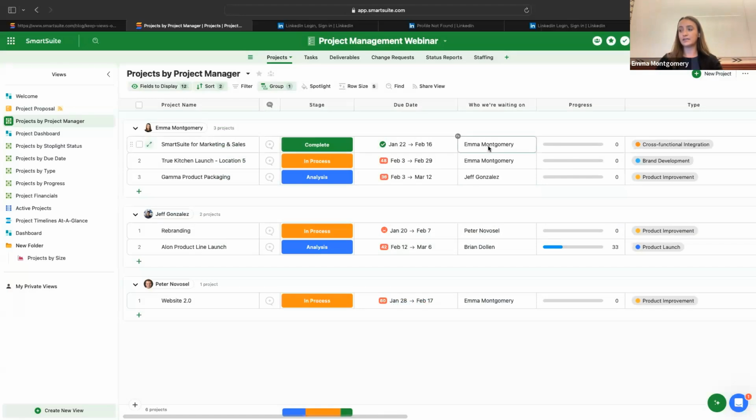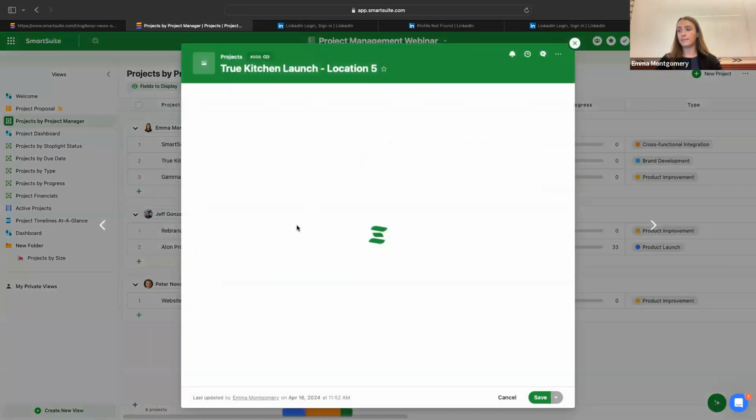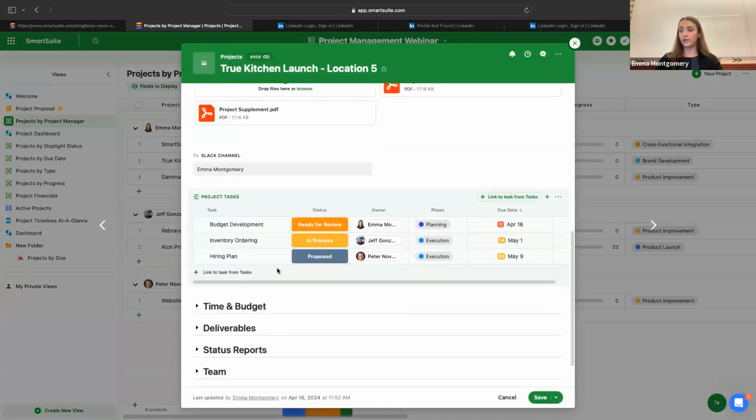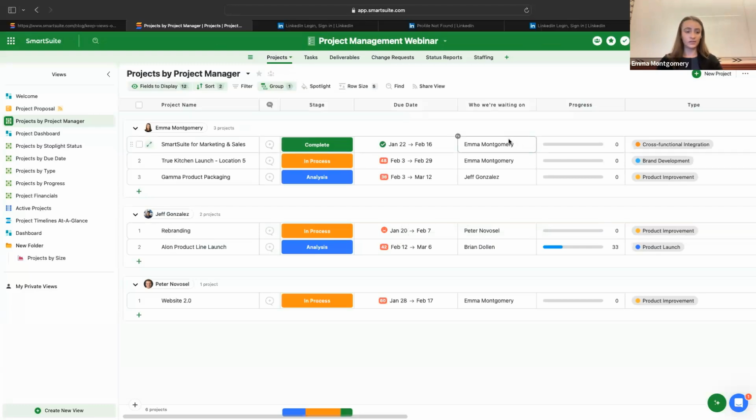So we can see that we're waiting on Emma for this particular one. If you go into the task here, you can see the earliest due date or past due date is assigned to me, and it's not complete, it's ready for review. Therefore, I am the person that we are waiting on within the project. So let me know if you have any questions on that one.